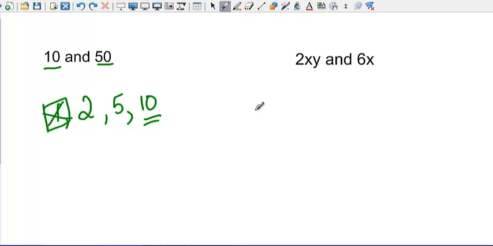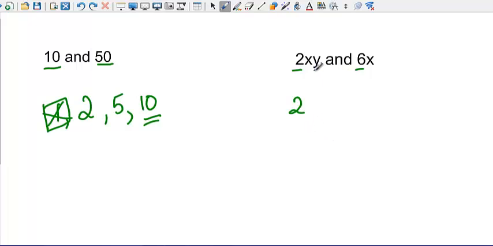If you consider 2xy and 6x for a moment, right, we've thrown in some variables here, so let's think about both the numbers that are in front, the coefficients, and the variables themselves. Well, let's compare 2 and 6. What's the GCF between 2 and 6? Well, 1 is a common factor, but again, we don't tend to mention it. What about 2? Yeah, they're both divisible by 2, and the buck kind of stops there.